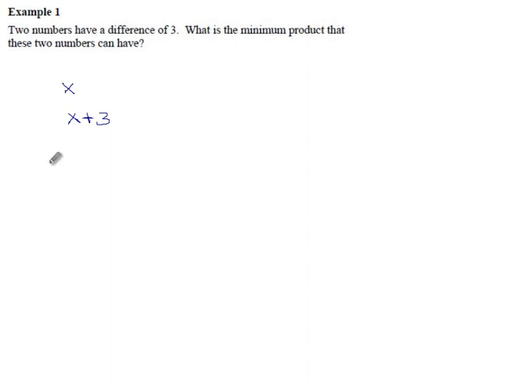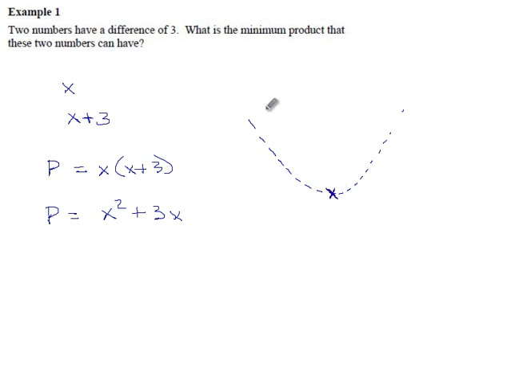And the product of those numbers, which I will call p for product, is x times x plus 3. And there's no way I can leave it that way. I can't resist expanding that. So there's our product. And you can see it is a parabola that opens up, so it does have the kind of shape that I doodled when we were doing our examples. It does look like something that should have a lowermost value, or what we'd call a vertex.